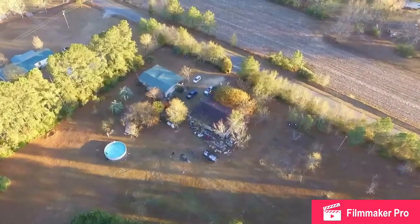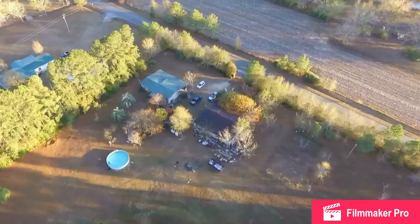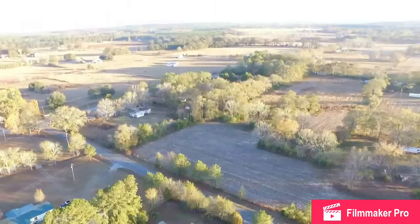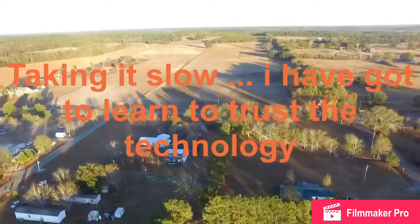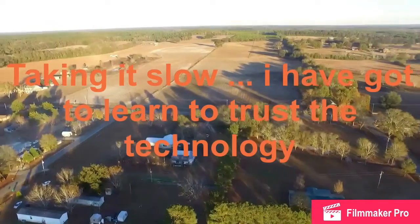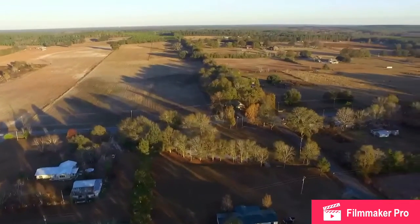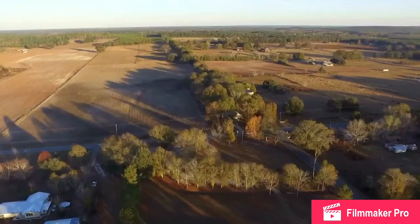Man, great stuff. If you don't have them on your drone, even if you're just flying in line of sight, I recommend doing it. Especially if you're in an area like me and you got power lines and stuff that could cause you to lose signal at close range. Get this, because this is going to help you tremendously. Not once did I lose signal besides me just turning around. That was something I done personally. And this is an unedited video, so you can see everything that I done.